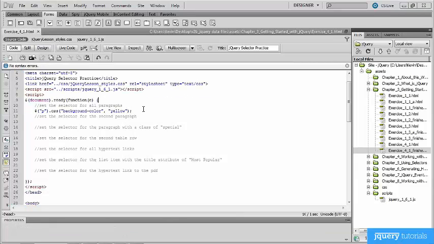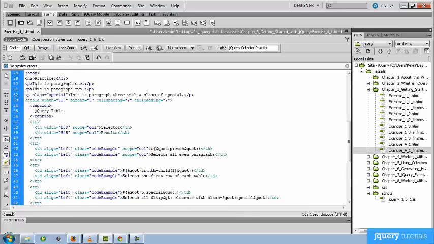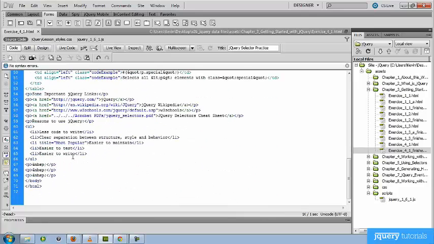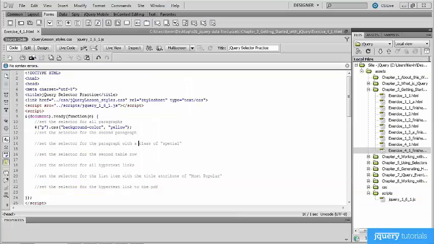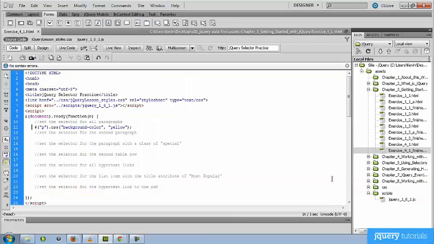You can save the file and test it in the browser, and you should see all instances of these P tags that you find throughout this document highlighted with a background color of yellow, with the end result looking like this in the web browser. You can see the tags that haven't been highlighted in yellow include the table tags, the TRs, the TDs, the THs, and the unordered list down here.